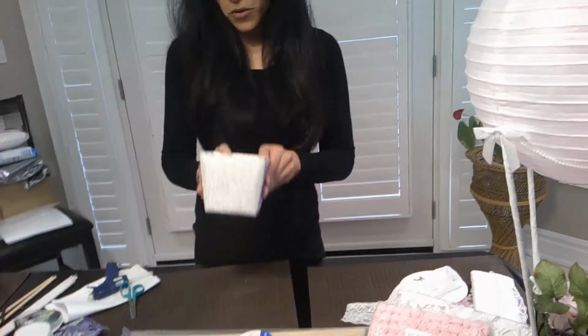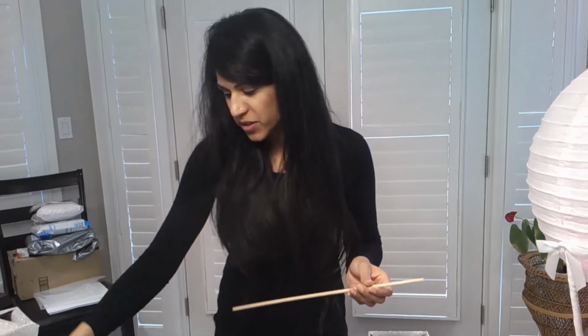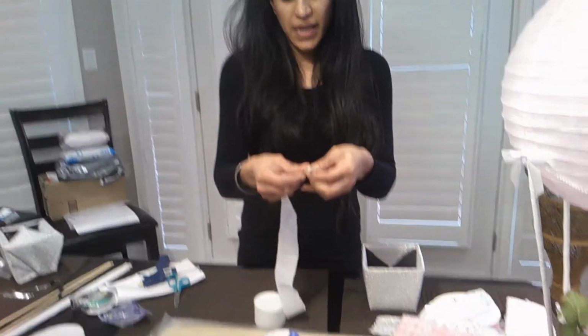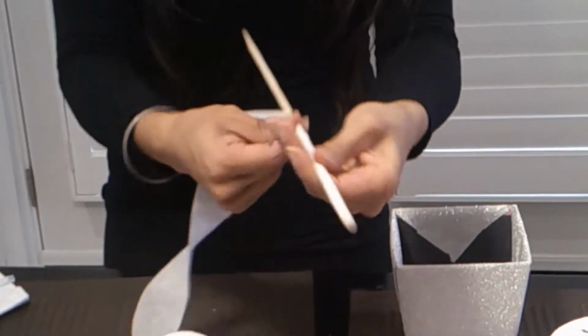So now that you have your base completed and finished, you want to work on your dowels. As I mentioned, you may choose to cover them, spray paint them. I'm going to be using streamers. So the way you work with the dowels, which is really easy as well, is you just take the edge of the streamer and fold it in and just wrap it around at an angle. So as you can see, quick, easy, wrap all the way through to the bottom.